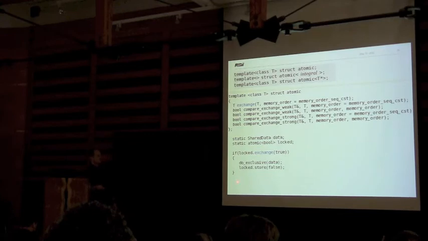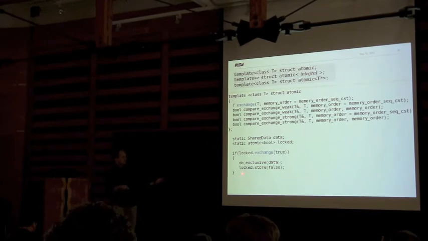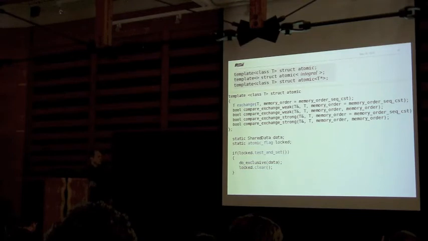Then you'll have to figure out what to do if you can't get the lock. This is a poor man's lock. Are you going to talk to the scheduler now? Or are you going to sleep? What are you going to do if you can't get the lock? And this is where the atomic flag is actually useful, because all you can do with the atomic flag is test and set, and that should be a not in there again, and clear. So that's exactly what atomic flag is meant to do.